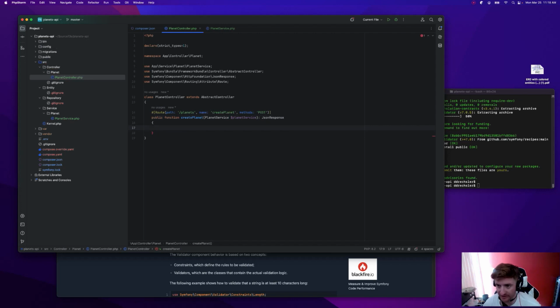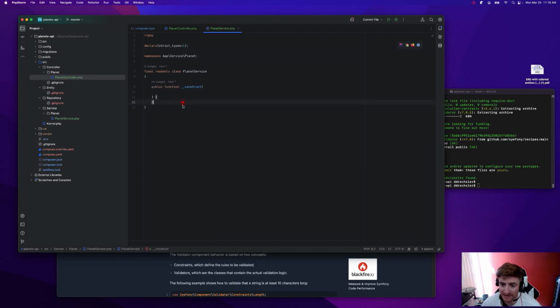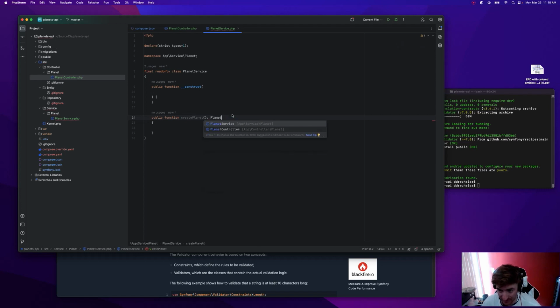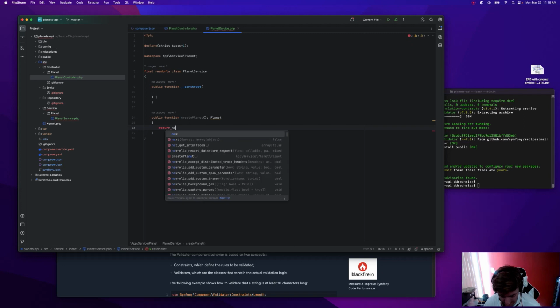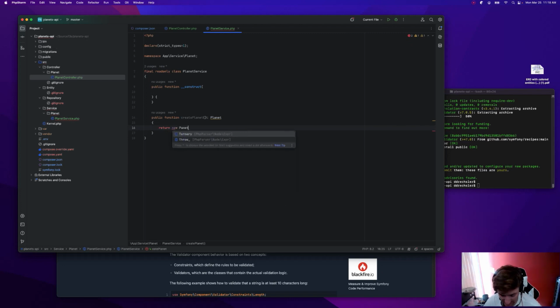And then for this, obviously, it's going to be create planet. That's what we're going to do. We're going to take our DTO, pass it in here, and create a planet. It's going to return the created planet from the repository, which we haven't even made. This stuff doesn't exist, but you get the idea.